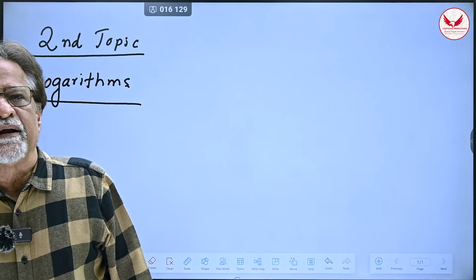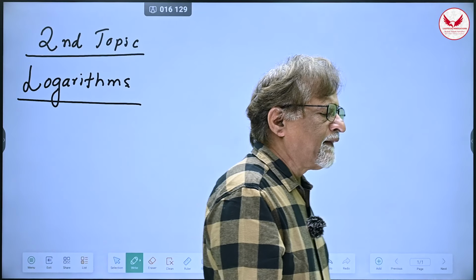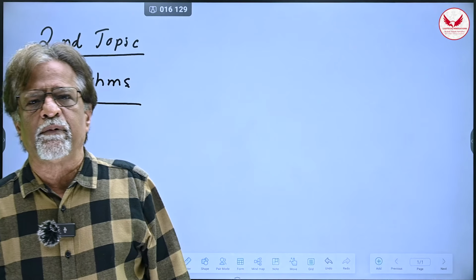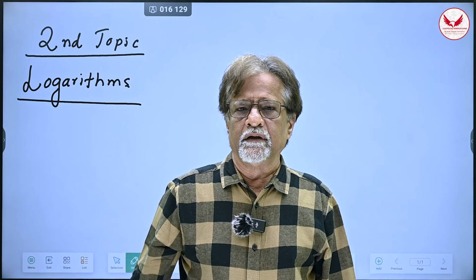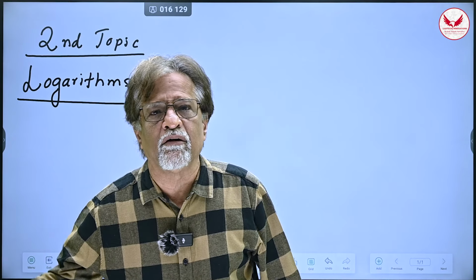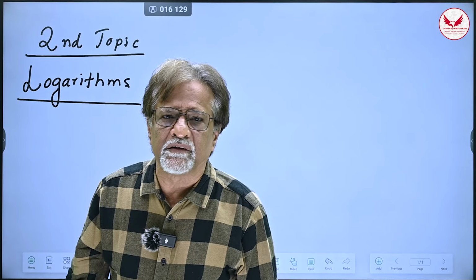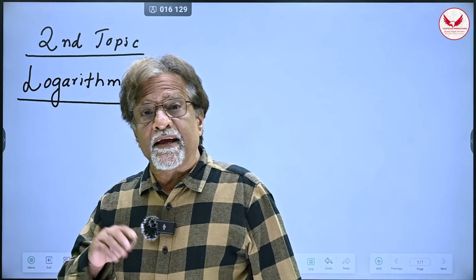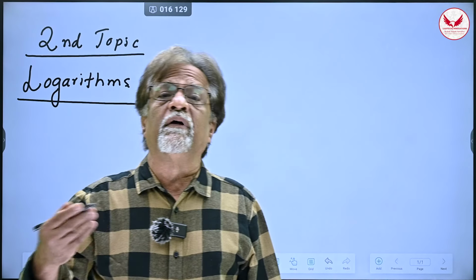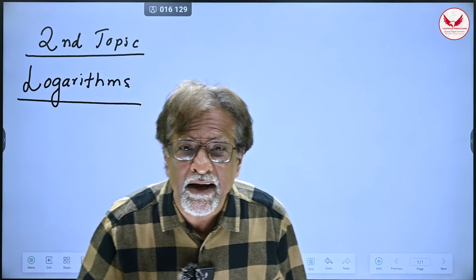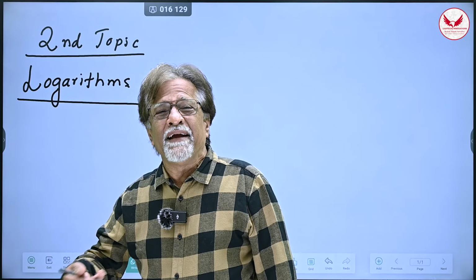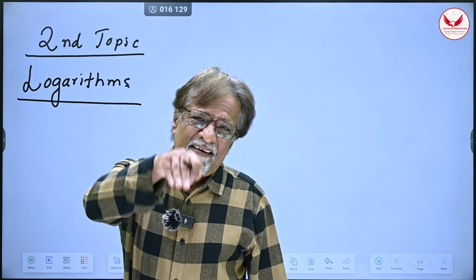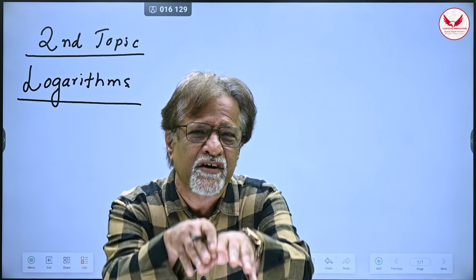So somebody created a magical formula for simplifying them. Just imagine, if I can convert multiplication into addition. That means instead of multiplying, which is always more difficult than adding the numbers. Dividing is always more difficult than subtracting the numbers. Taking powers is always more difficult than multiplication. So if I can find some kind of a method, some kind of a mechanism which will convert the complexity of that particular operation one step down.